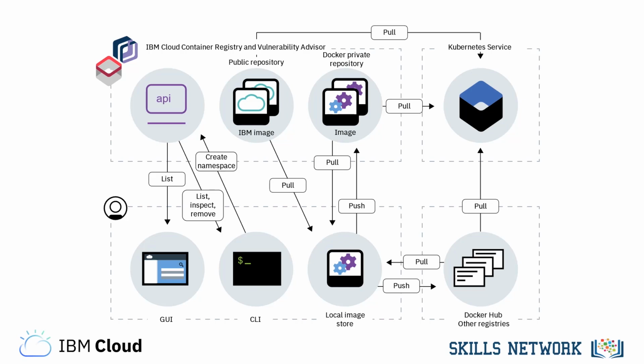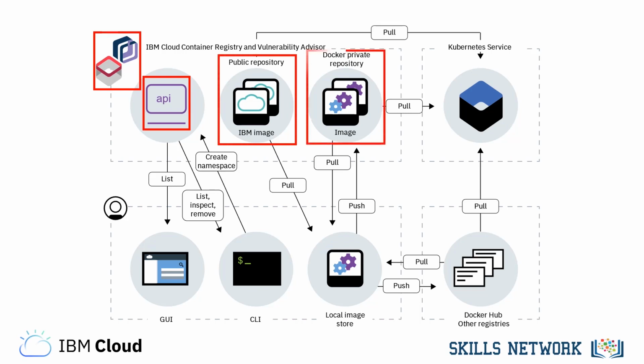Since there are many different container registries available, the additional features they provide help distinguish them. Consider IBM Cloud Container Registry, depicted in this image. The top left box shows capabilities provided by IBM Cloud Container Registry. There is an API for interacting with images, as well as IBM-provided public images and private repositories to which users can push their own images. A feature called Vulnerability Advisor scans images for common vulnerabilities and exposures. By ensuring security before a vulnerability can be exploited, companies are safeguarded from financial losses and negative press.